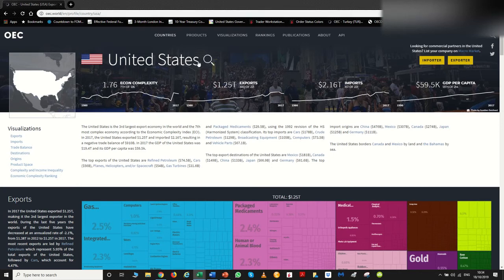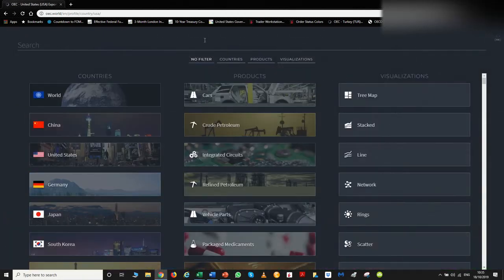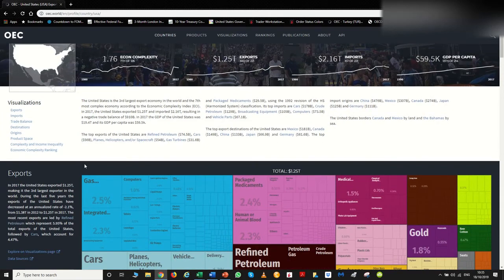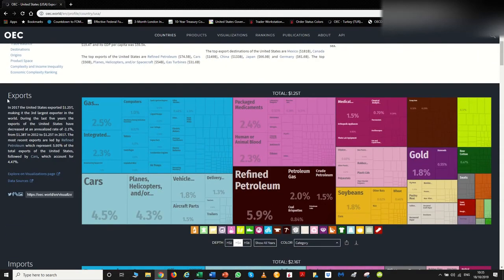This is a fantastic website that visually represents all the trade analysis and the commodity analysis that we'll be doing here. So you can just type in different countries' names here. So I'm looking at the United States, so we'll just go through the United States here. Tells the exports, imports, etc. There's some analysis there, but what we're really interested in is the exports.